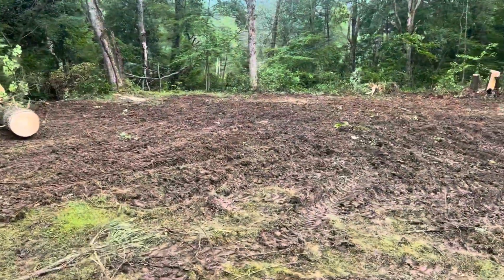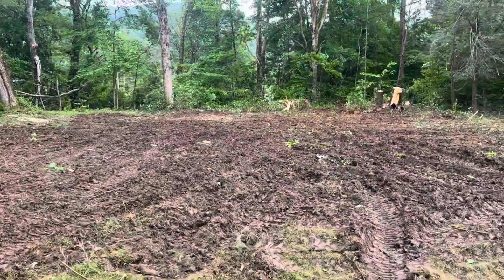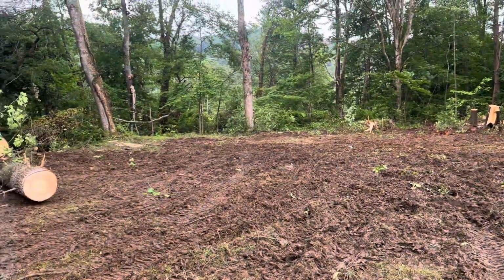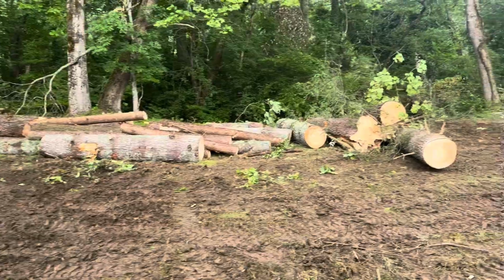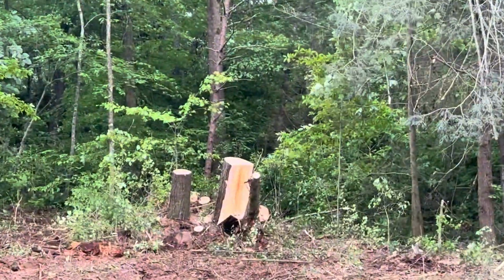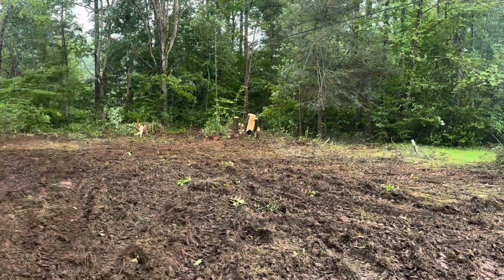Yeah, that skid steer really tore the crap out of my yard. But you guys remember how this day started? You couldn't even see that tree line back there. There was so much down. Got all the big logs stacked here. I still got some cleanup to do there. I'm going to cut those a little bit shorter. But it stood up as soon as Mike made the cut on it.